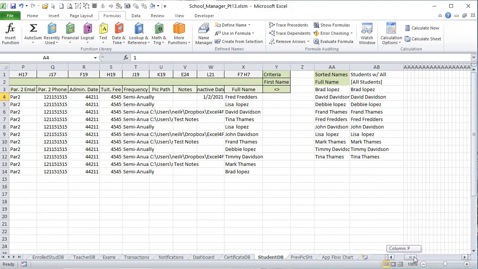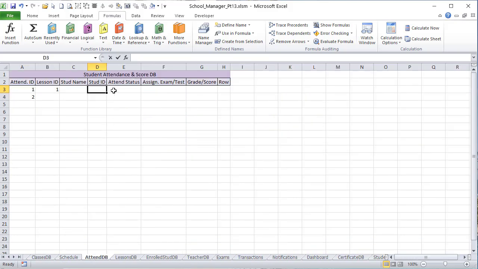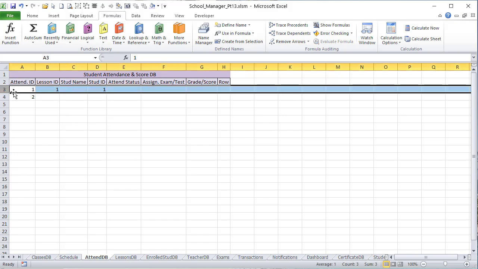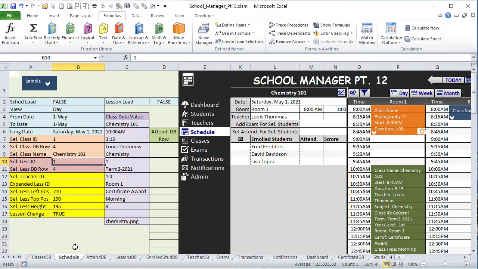So if I put his student ID in, what I want is a formula. Let me show you that. I'll go back in here to where we were inside the attendance, getting large now. What I want is a formula where the lesson ID and the student ID are there, and I want to return the row. I want 3 to show, and if it's not found, just show nothing. So if we've selected lesson ID 1 and we have a student ID 1, I want to show 3 right here. So how do we do that?